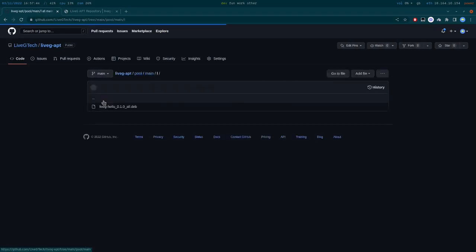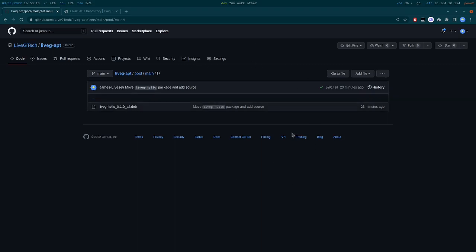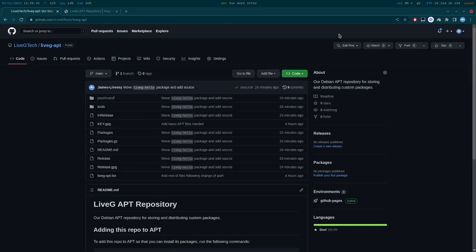And it basically can contain packages which we will find useful to include in our system, but are not necessarily on the Debian package repository yet. So for example, with the PinePhone, we'll need some packages from Mobian, but Mobian is not Debian, so we're going to have to port some of those packages from Mobian into our own package repository, because Debian doesn't have them. So that includes the kernel for the Sun-Chi CPU architecture, as I think it's called, for the all-winner A64 in the PinePhone. And that's required so that we can actually run the system and associated firmware. So that's why LiveG's apt repository is required.